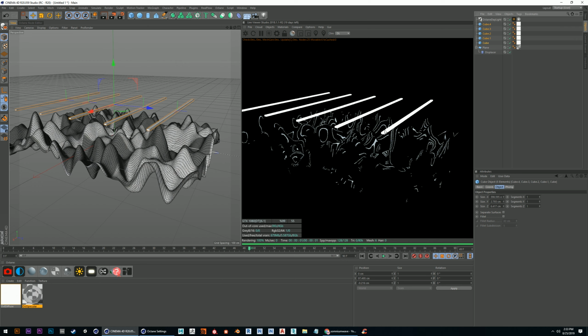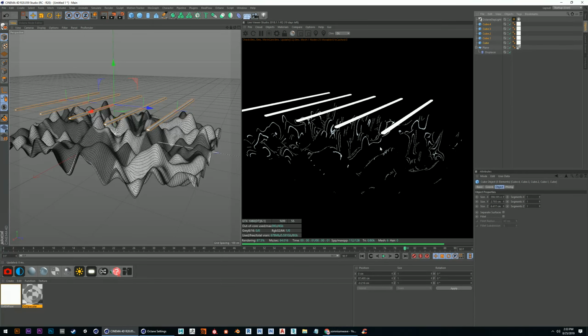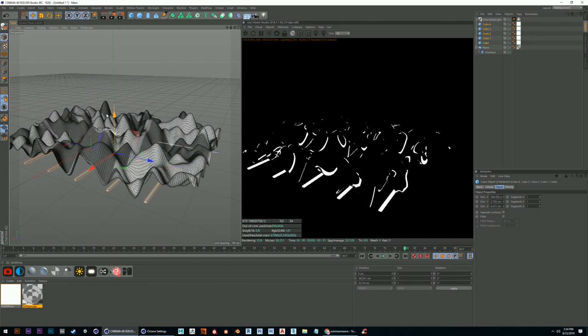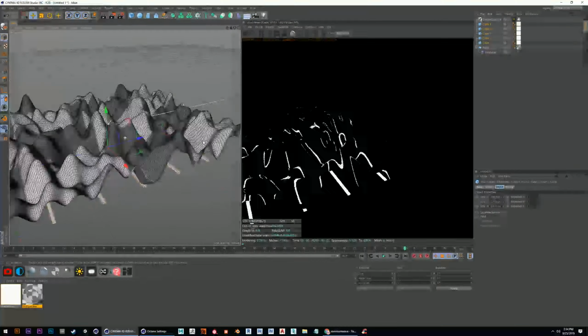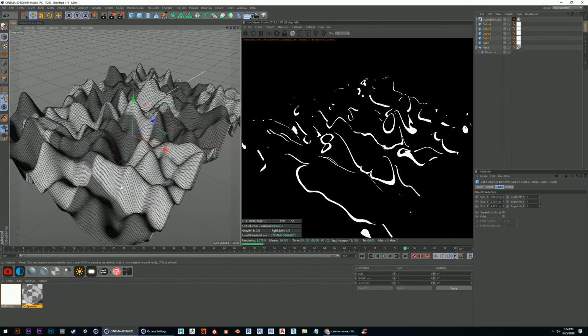And to be honest, this kind of looks pretty dope too. We could probably hide these. I don't know. We'll see what happens. Maybe we'll try both methods. And I think the camera angle has a lot to do with how it's going to look when you render it.